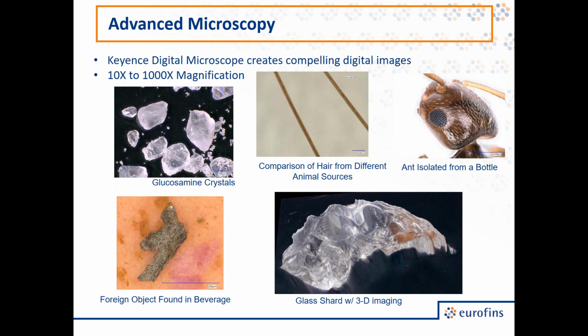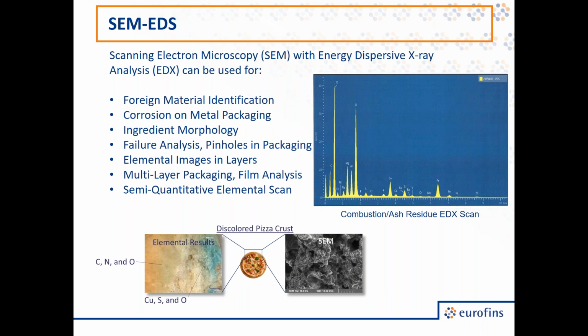But even with more traditional things, little other black particles that can be metallic, they can be organic or inorganic. Knowing what they look like can often give us a clue to where they could come from. And even something like a piece of glass. Knowing it's glass tells you one thing, but looking at the morphology of the glass, what kind of cleavage planes does it have? Is it smooth or rough? Gives us clues to what kind of glass it could be and how it got there. So a good image is really key to knowing what to do next and to help find the source of the problems. Next slide. We're going to talk about some of the other techniques we use.